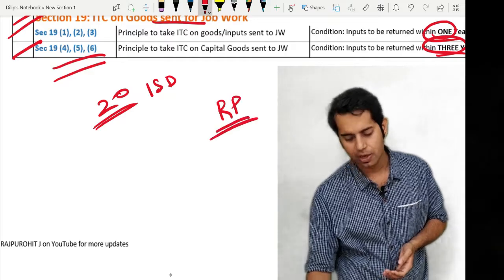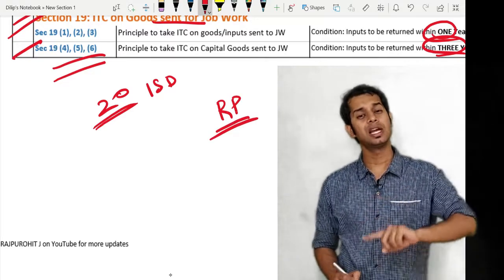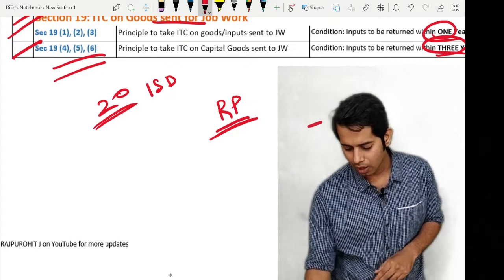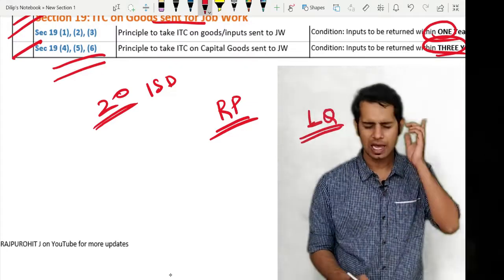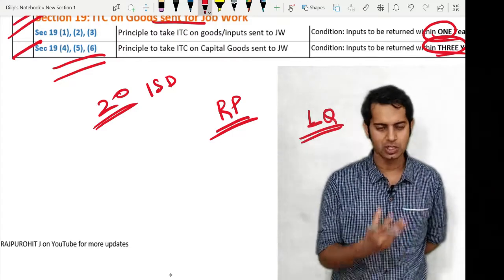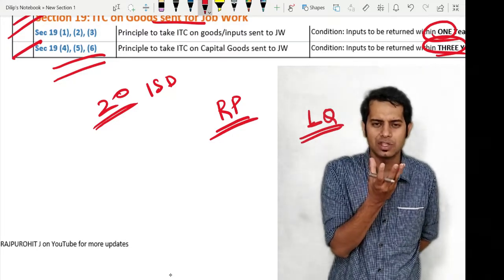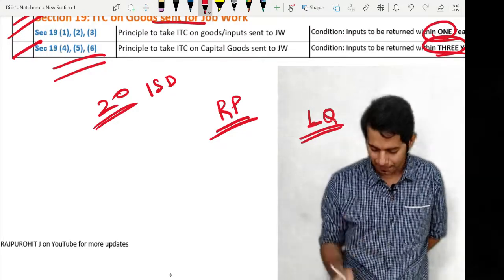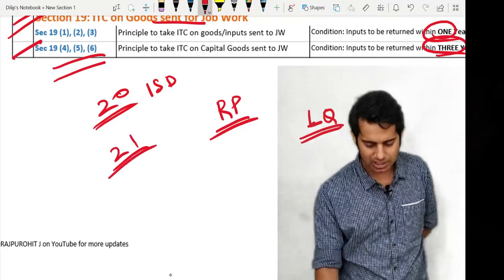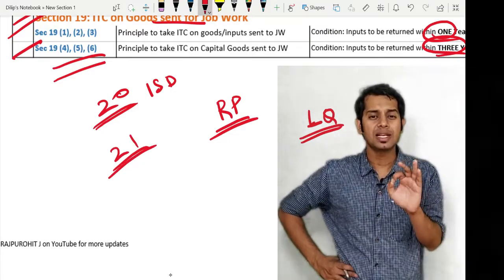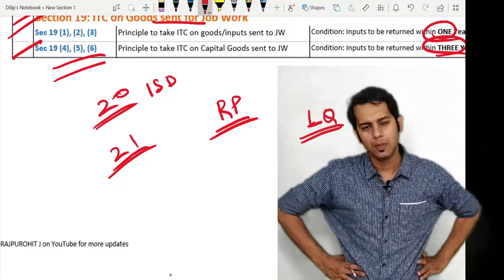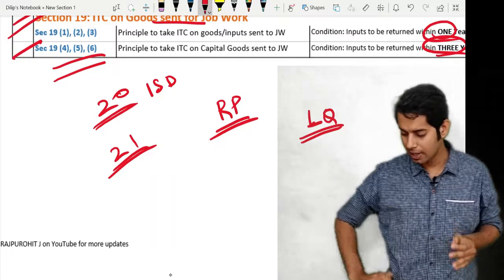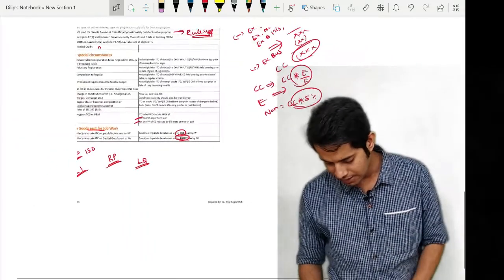Sir, what is the relevant period over here? The relevant period is the turnover of the last financial year. Sir, what if the turnover of the last financial year is not available? Then the turnover of the last quarter for which it is available. So distribution of ITC by the input service distributor is to be made based on the turnover of the companies to which it pertains. Then section 21 says that if input tax credit has been excess distributed by the input service distributor, then he can recover the same.